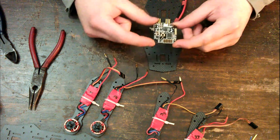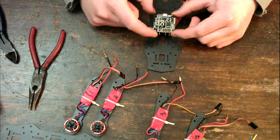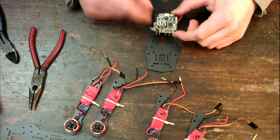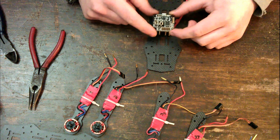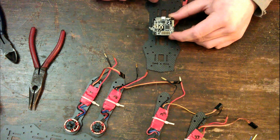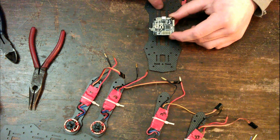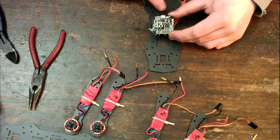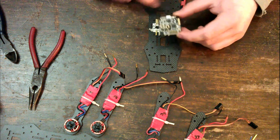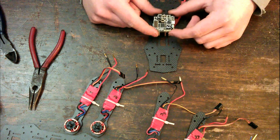Okay, so normally the flight controller would go on that way because it has a little arrow which points forward. But the flight controller has this little USB port here which you use to program it. And there's going to be junk here. Well, there's going to be battery on top, but down here there is going to be my FPV transmitter, which will get in the way and make it a pain to plug in the USB cord. So, to fix that, I'm going to do that.